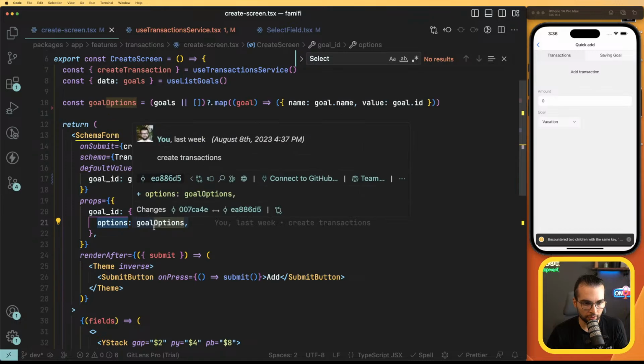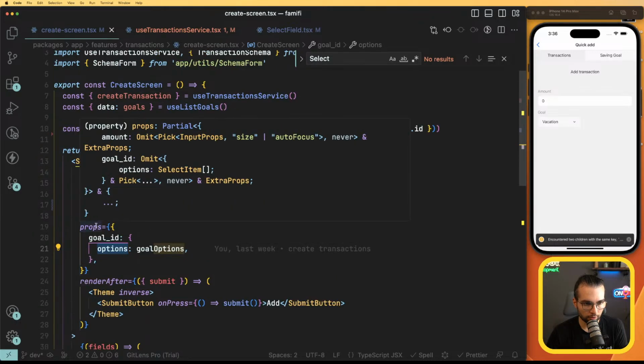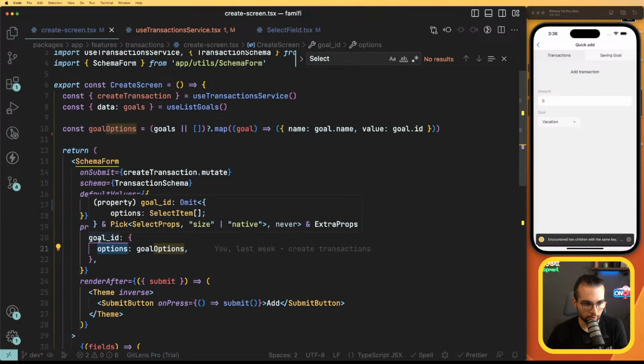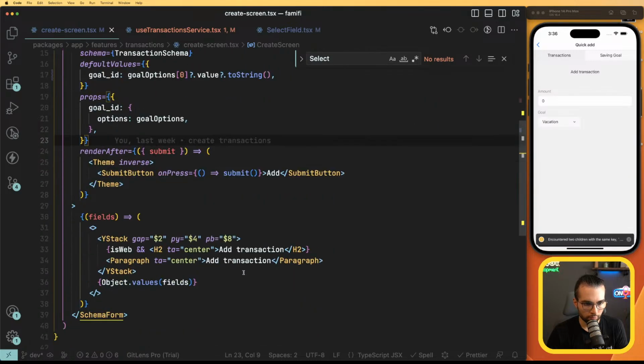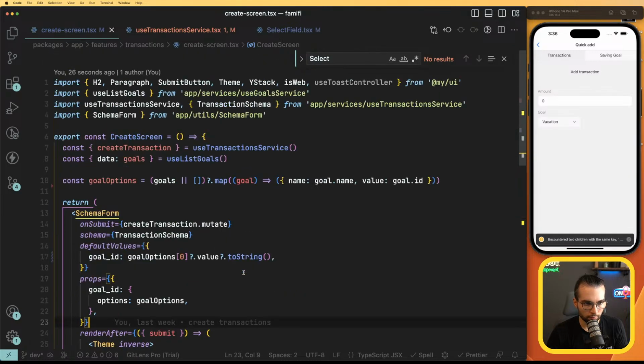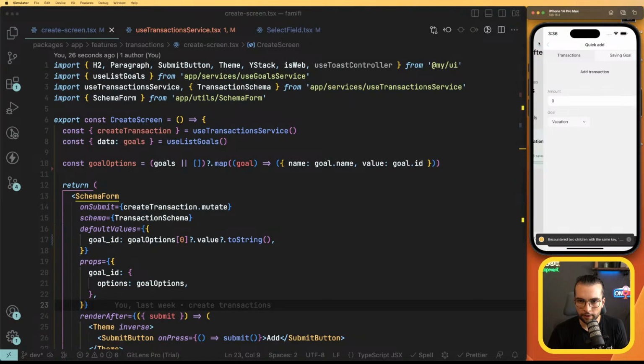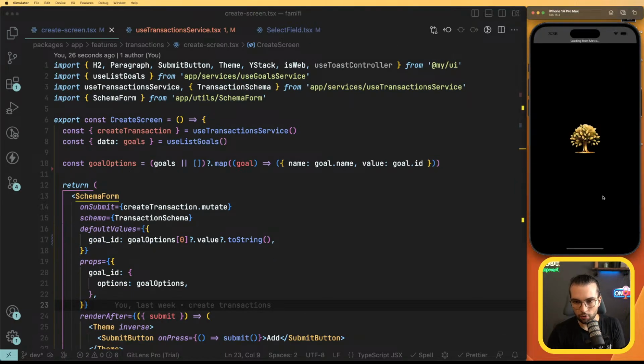Value number. Goal ID, select item. Okay, let's see now.